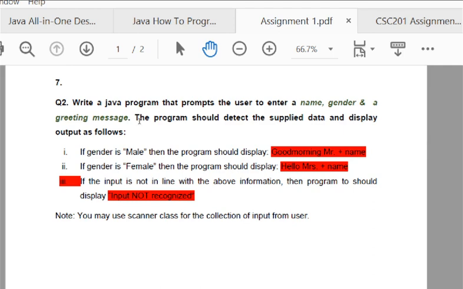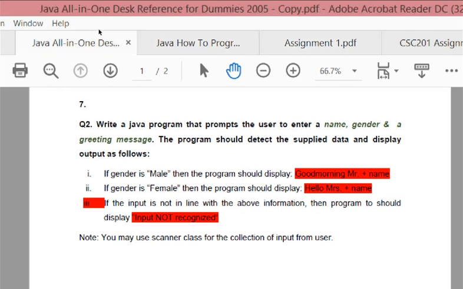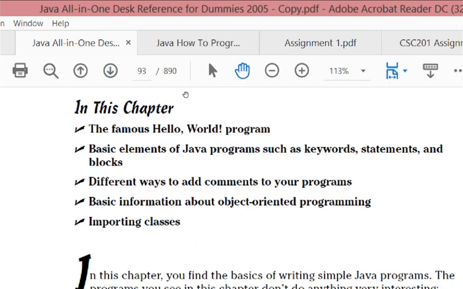If gender is male, then the program should display good morning, Mr. If it is female, good morning, Mrs. And things like that. If no gender is specified, neither male nor female, it should display what? Invalid.